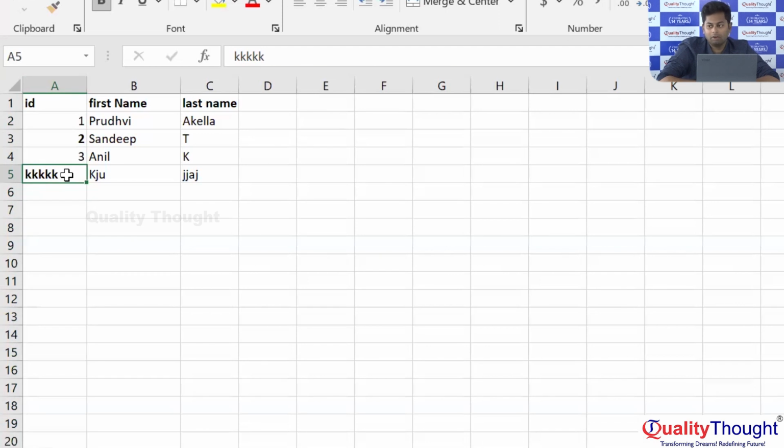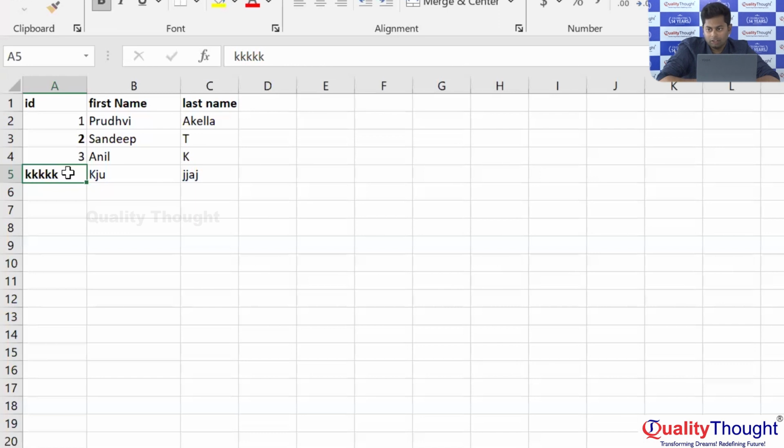I could still enter whatever I wanted to enter over here. In this case, it is a string. Am I right or wrong? So it is something that the application doesn't take care of; a human has to be so conscious while entering the values into an Excel tab sheet for a particular column.